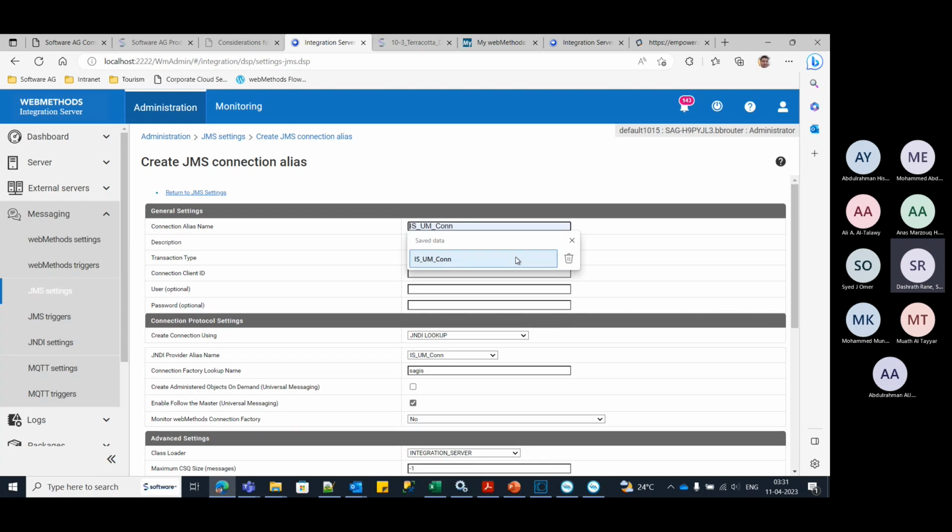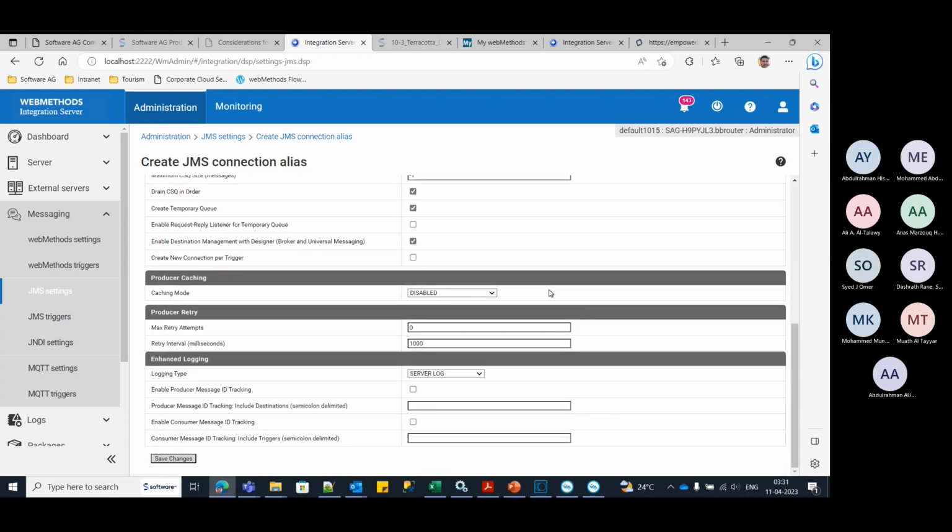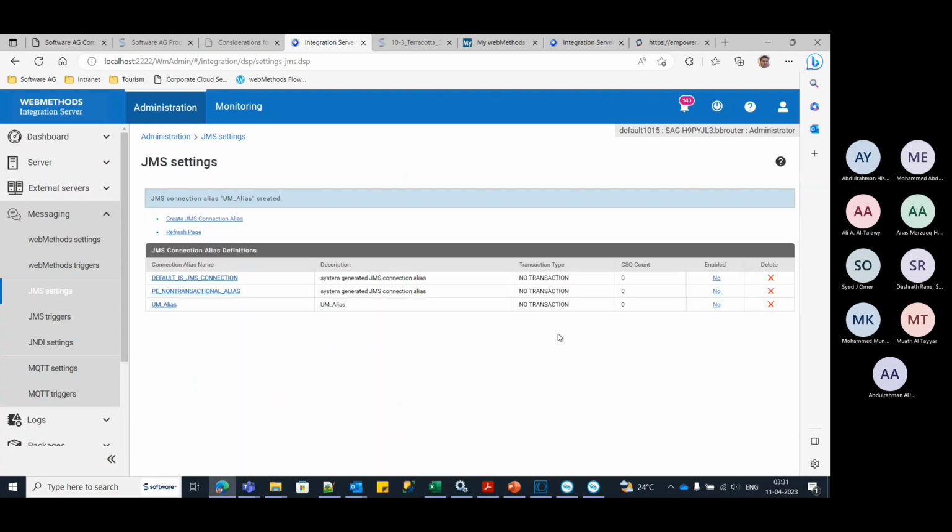The connection name alias would be alias. Okay, and we have the connection alias that is saved.